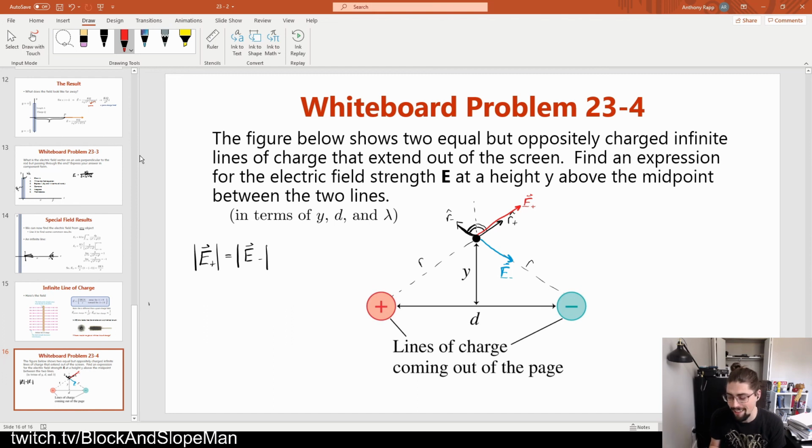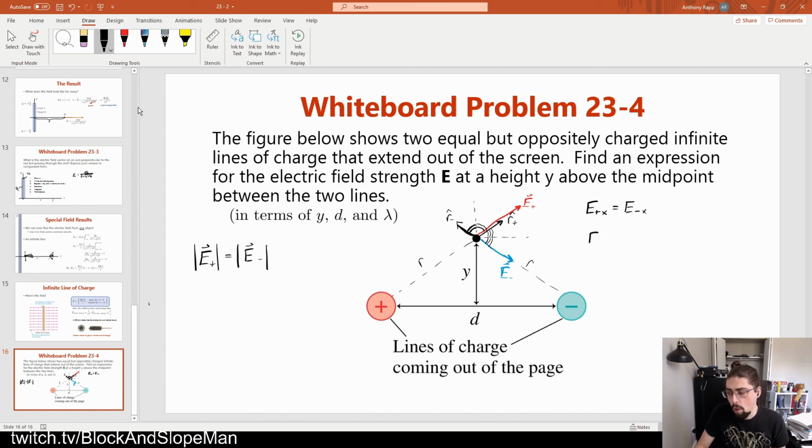Before we give up on that idea completely, isn't it true that these angles, so let's do 3 bands for that one, are also the same? If these two angles were the same, then these two angles should also be the same. And they're the same magnitude. That would suggest to me that if I was looking at the x component of E plus, it would be equal to the x component of E minus.